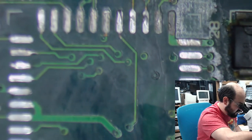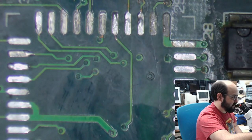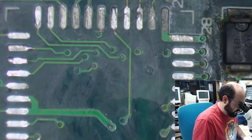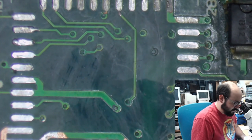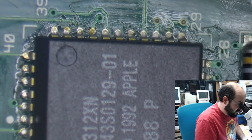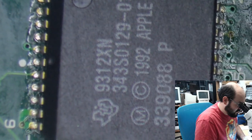So here is where a sound chip should be. Now, this is a Color Classic logic board, and this is where the sound chip should be, and it has been removed from this board because this was the donor board. And it has been installed on this board. Well, I believe it has been installed. I think so. Yes?